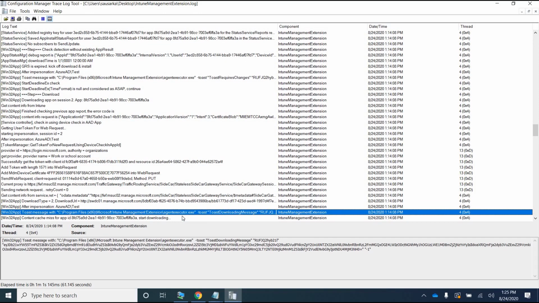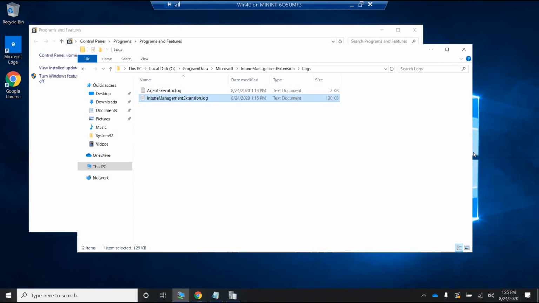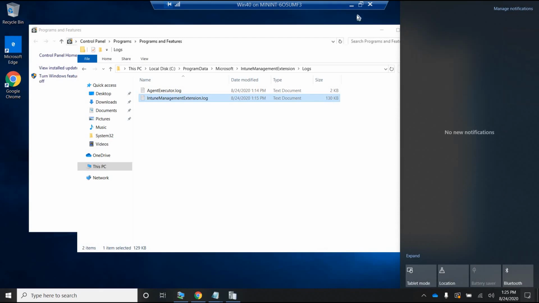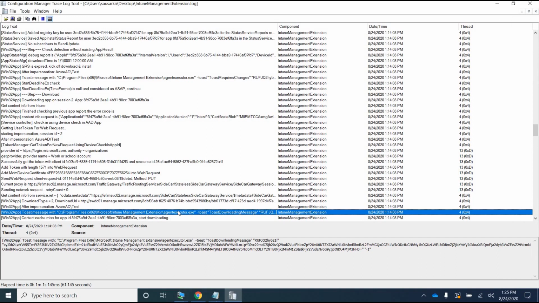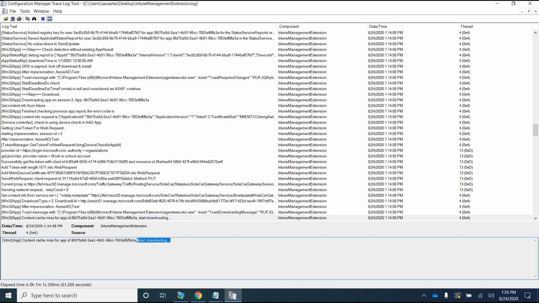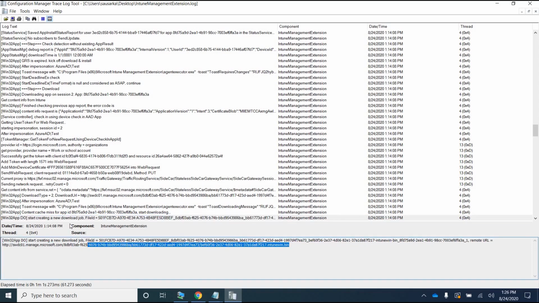At this point of time there is another toast message, the downloading message, right? The second one that we saw. I think I have cleared that notification, but the second notification that we saw says that the download and installation is starting. So over here you see that it is starting downloads at this point of time. The download for the application that we have deployed ending with 3A is starting, and a download job has been created as well. This is the application that is being downloaded.